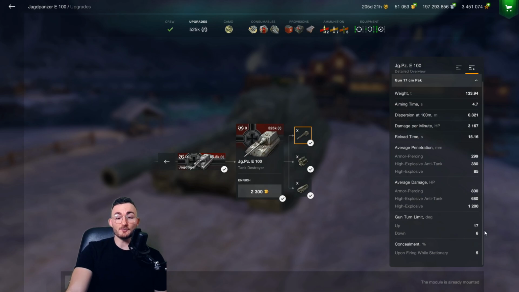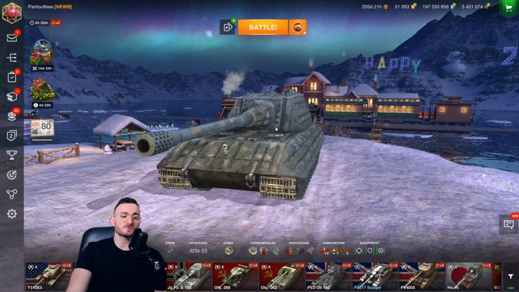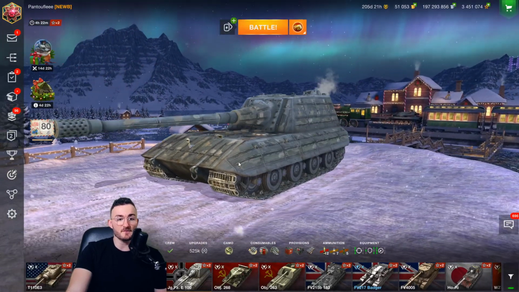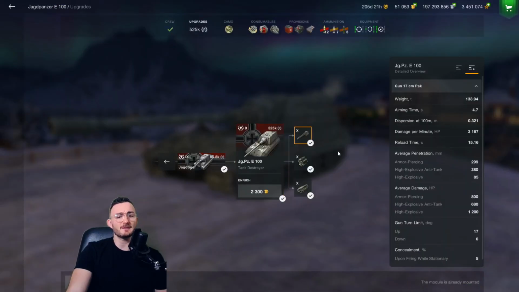Now, for the gun depression, only 6 degrees. It's not that much considering the tank, as you can see, is quite high. It's going to do the trick in most situations because of course you are not going to play from the ridge line, you are too slow for that. But if we could increase it to maybe 7 degrees, that would have been a little bit better, but who am I to judge? I'm not a developer.